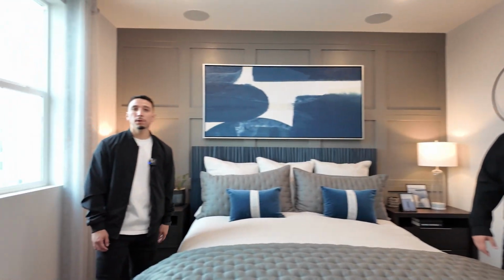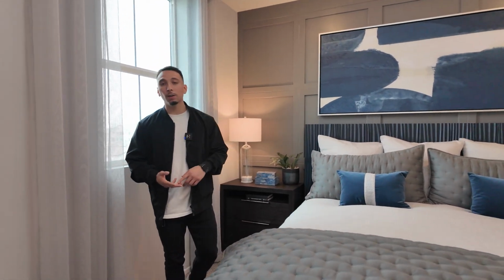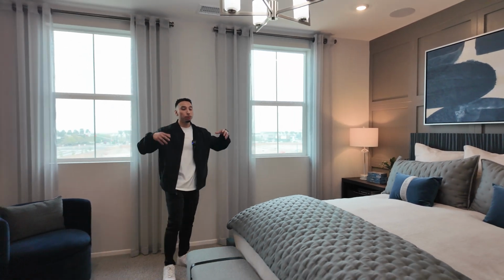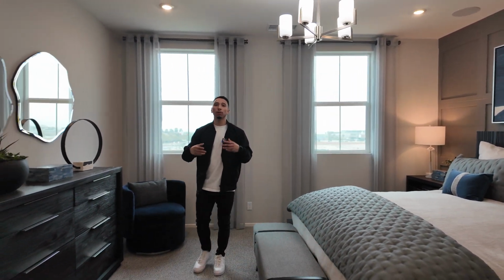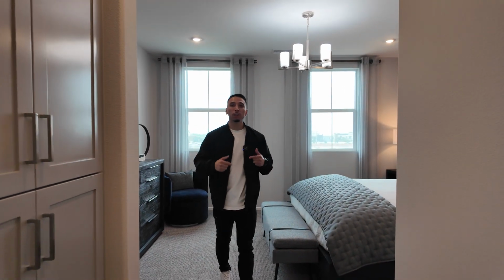Yeah, and you know, Rob brings up a great point. This is gonna be a prime location. Not only are they building a ton of homes out here, new shopping, easy access to freeways, but you're actually getting a lot of people coming from Orange County, San Diego County, and LA County, just because it's so much more affordable here. If you were to take this same home and put it over in Orange County, you're easily paying over $1 million for it. Well, right here, you can get something in the mid-6s going into the low 700s. Check out that master bath.